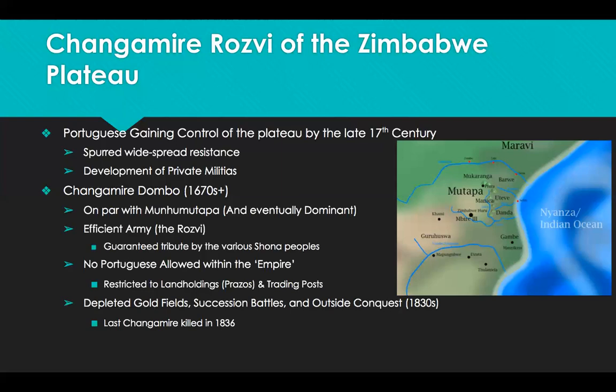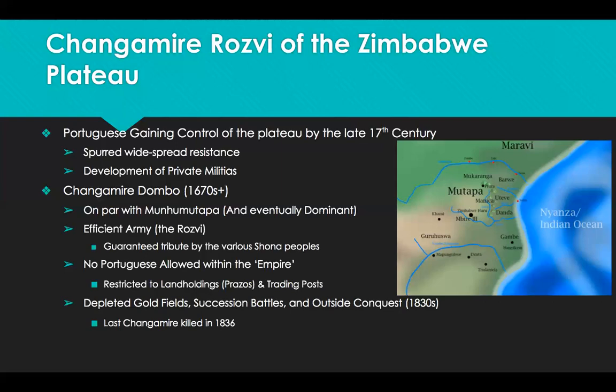Okay, and from that group, even though the Jerengoni ended up settling in modern day Tanzania, a section of that group, which was led by Swazi Queen Nyamazana, stayed behind. A section of the Ngoni group stayed behind in what is now Zimbabwe and fought against the dilapidated Rozvi Empire. And actually, Queen Nyamazana ends up killing the last Changamire in 1836.